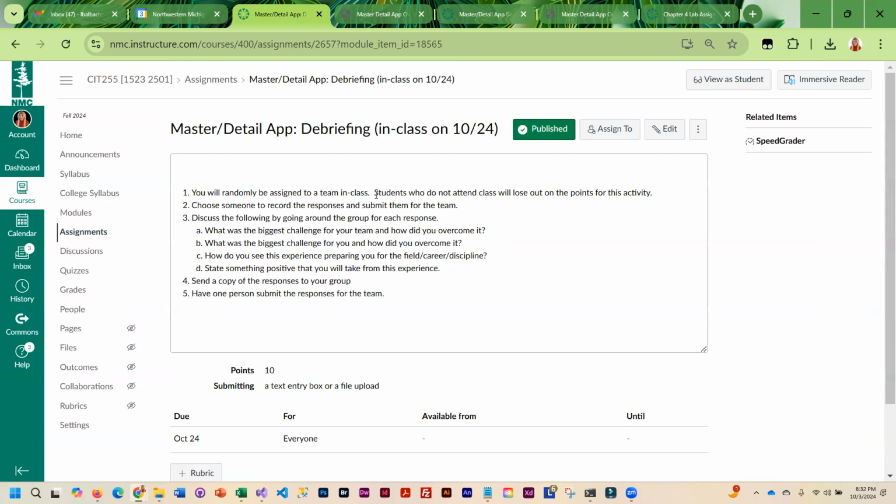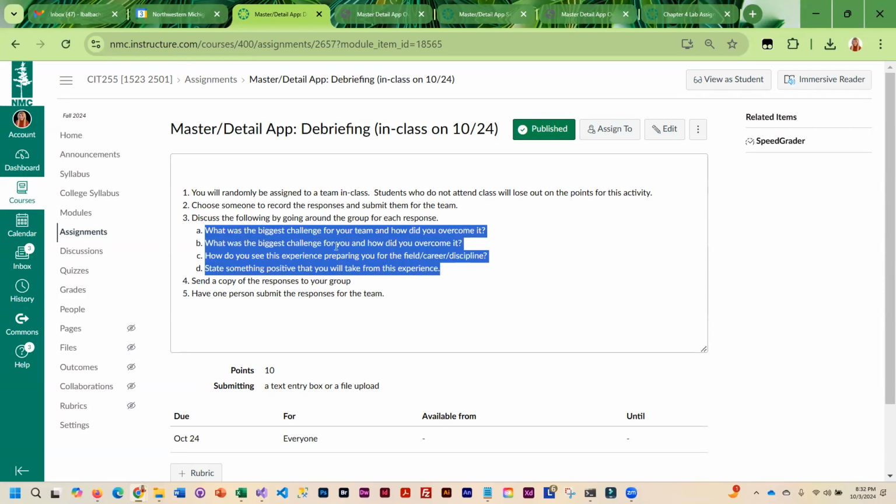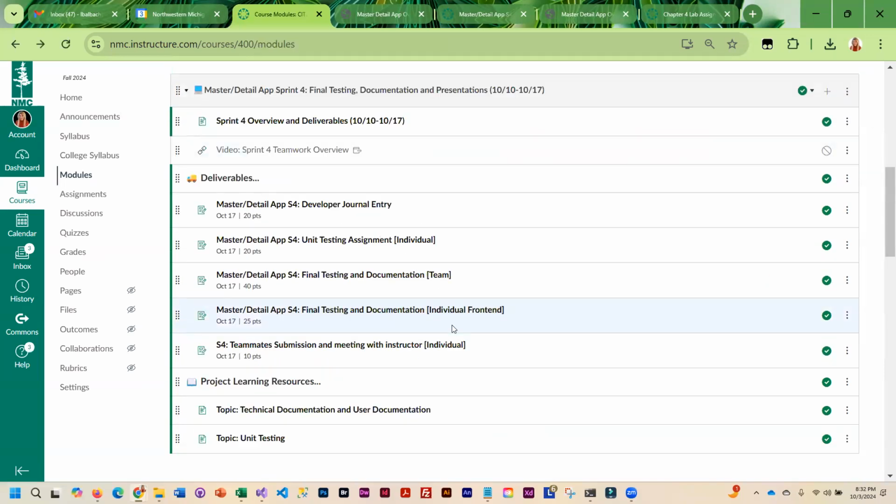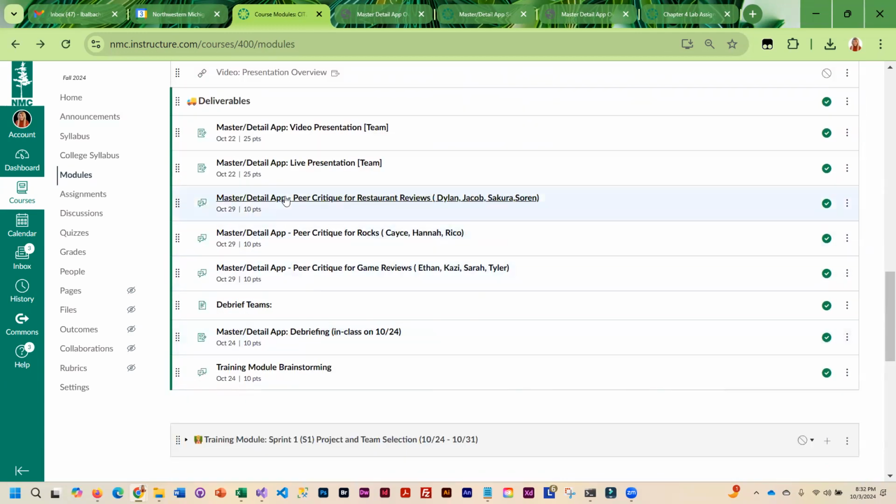But you will need to put all of your classmates, whoever's in your group, put their names at the top. And then each one of you is going to answer these questions. And you guys will discuss them as a group during class. Okay, so that is another in-class activity that you have to be there for. And that is pretty much it.